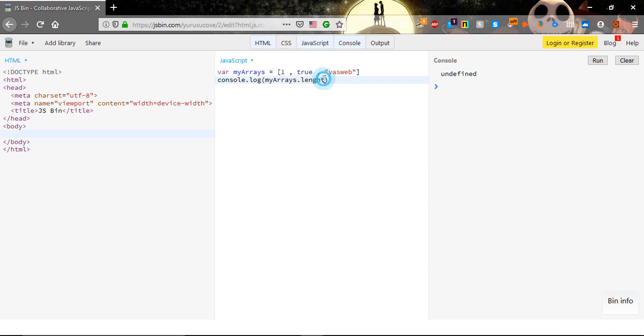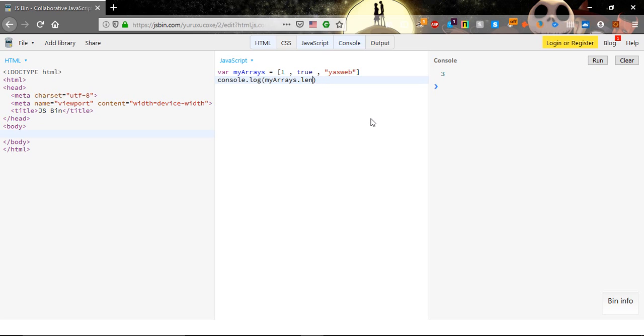clear, run now, and it's 3 because we have, as you can see, three things in our array.